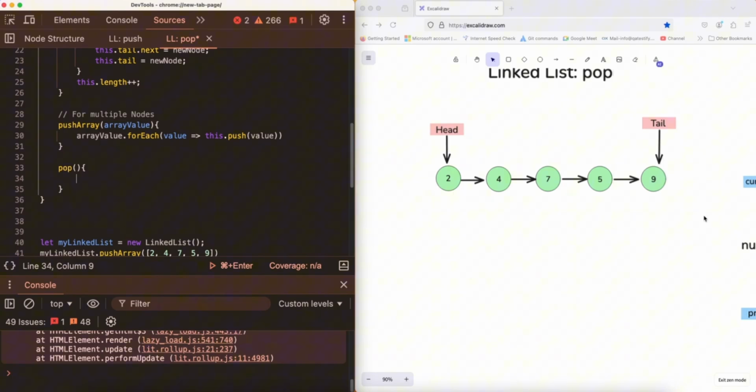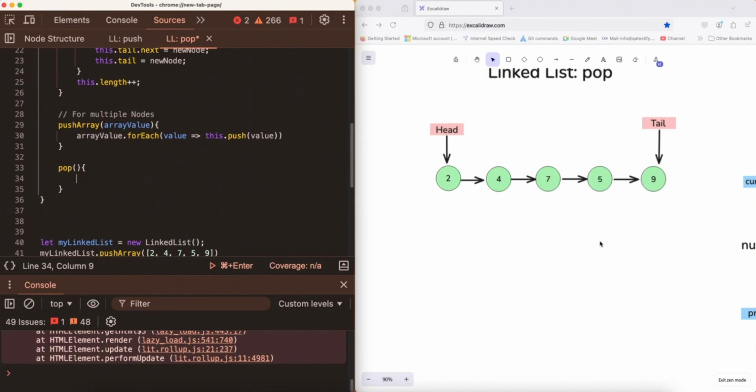Okay, so the first step here is where we'll consider if there is no head, right? So now we want to pop a node from our linked list. But what are we going to remove from nothing? So nothing is actually going to be removed.